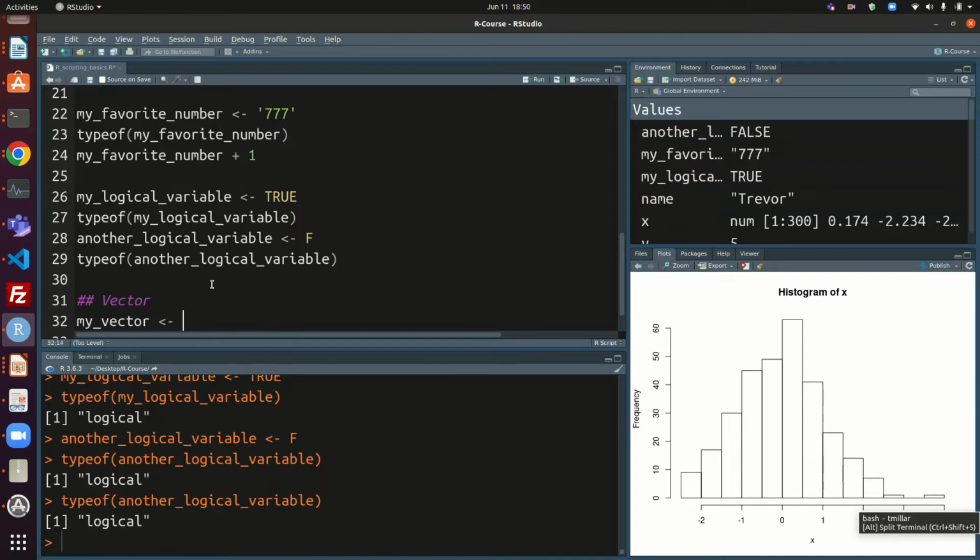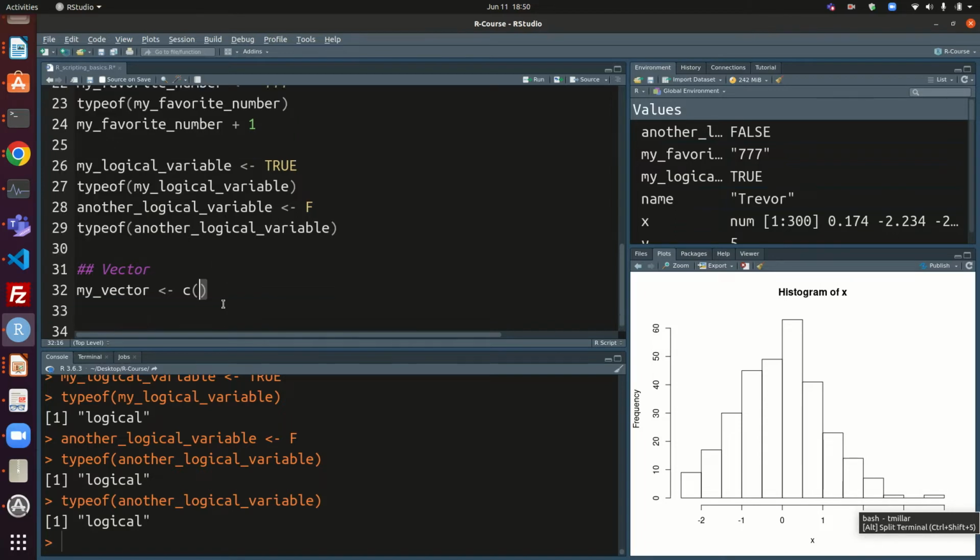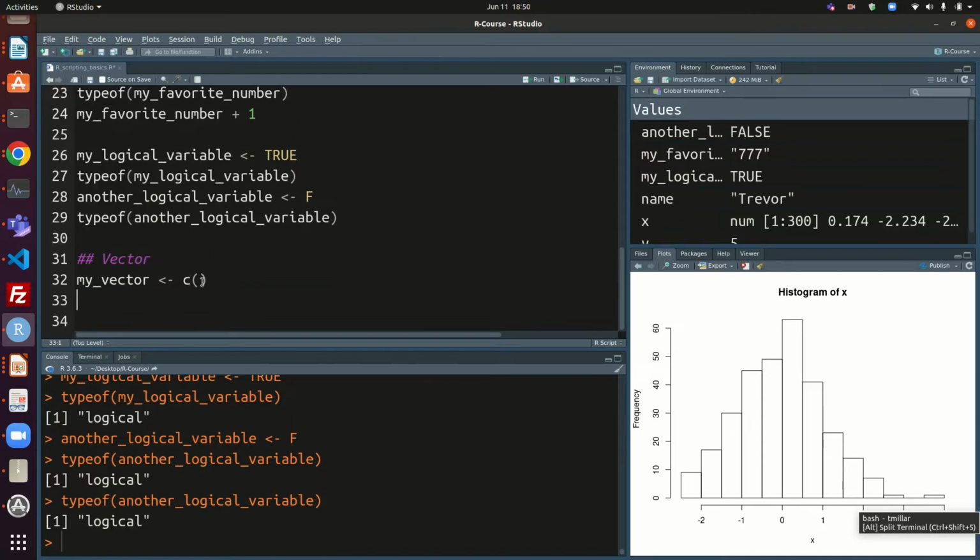Now, if I want to give a list of elements to this vector, I actually have to use another function in R that is just c. Remember, all functions in R are followed by open and close parentheses with our arguments or our parameters inside the parentheses. c is a function. c stands for combine in R. Some people think it stands for concatenate, which also makes good sense. c allows us to give a list of elements, and it will combine them together for us and create the output vector, which we'll see in just a moment.